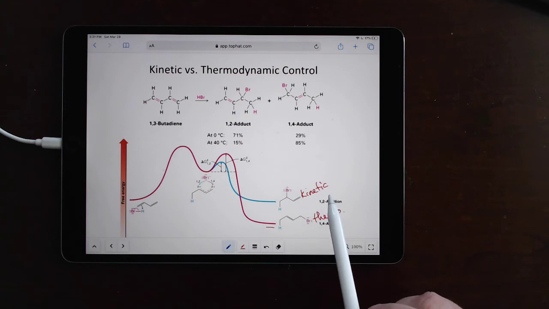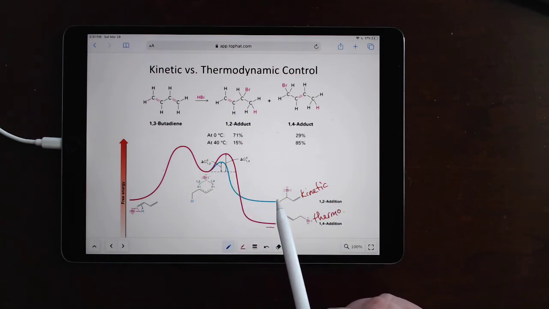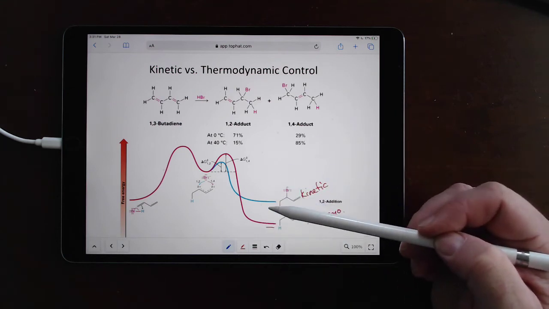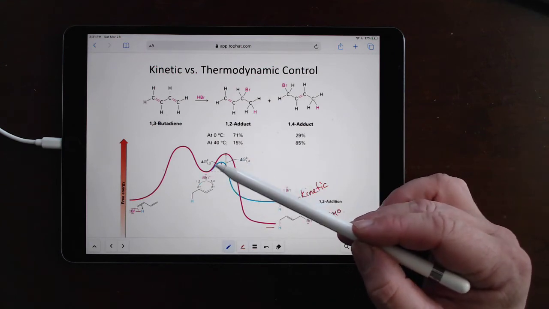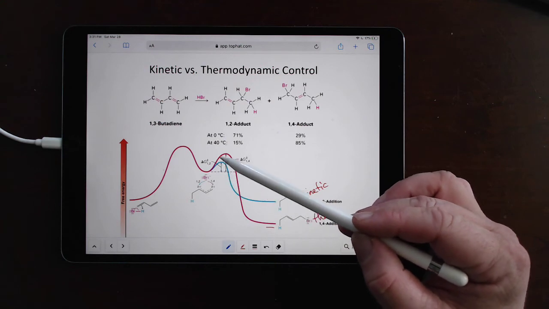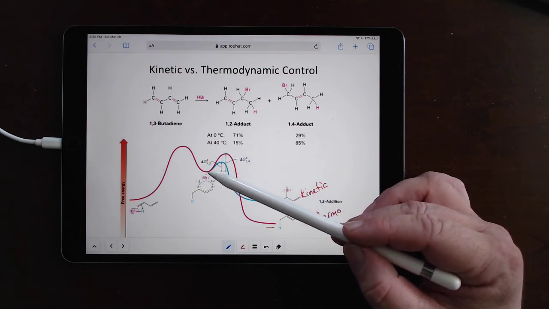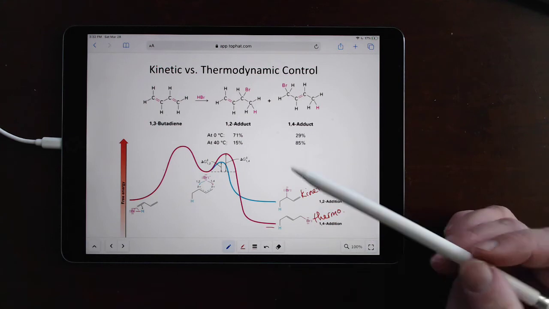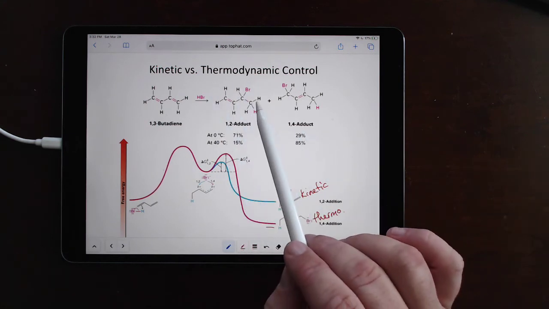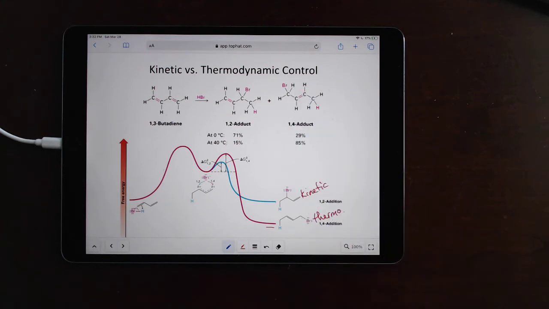And this is the kinetic product because it has a much smaller activation energy to get to this product. It's still good. You still drop in delta G. So it's still okay thermodynamically, but what you really want is to be able to spend a lot of energy, which is what you can do if you heat it up, in order to get over the bigger hump and get down to this thermodynamic product. So under low temperature, you're going to make the kinetic product. Under high temperature, you're going to make the thermodynamic product.